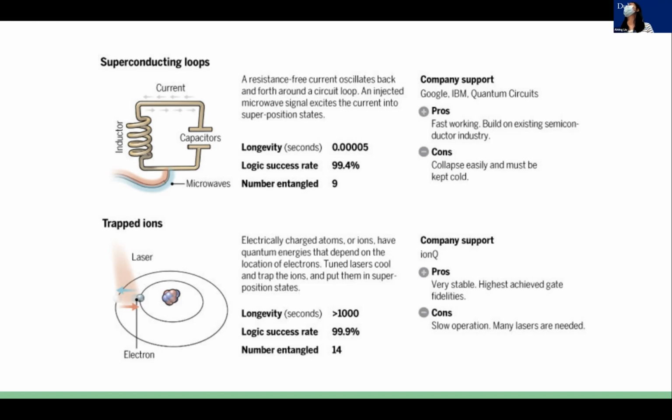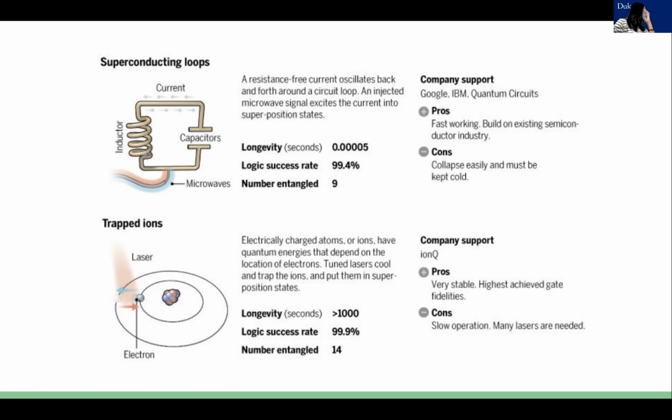What is the longevity? The higher the longevity, the better. I'm not a physics major. None of us are physics majors. But I think the longevity means how long your quantum state can be preserved.